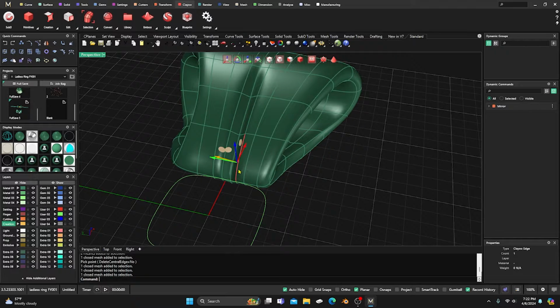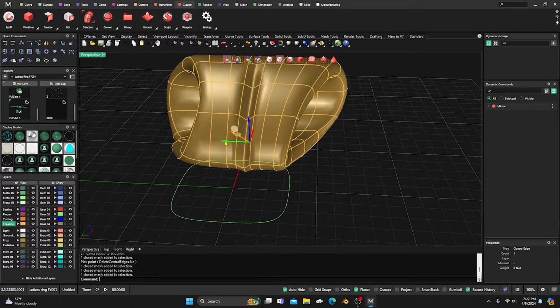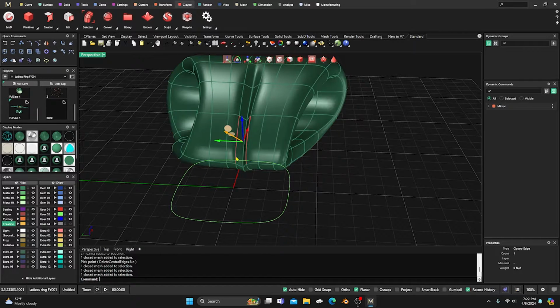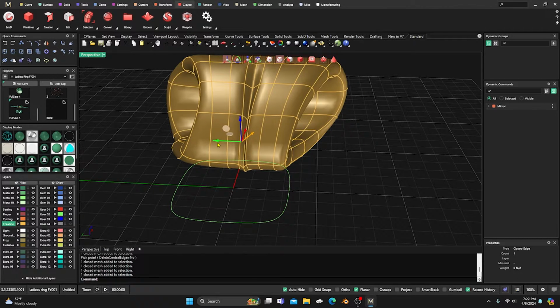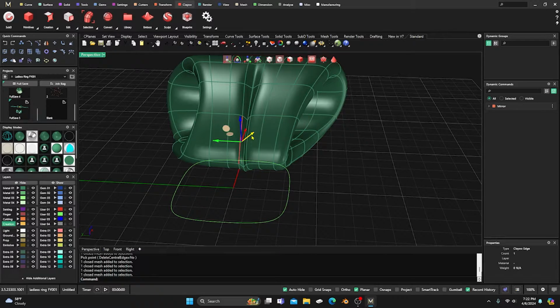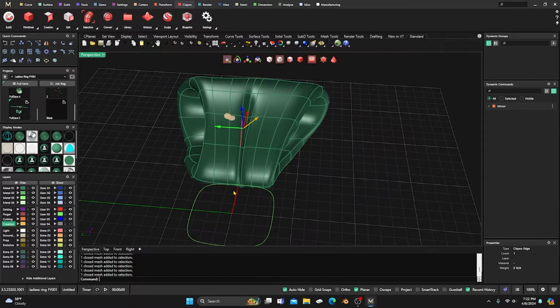Then I'll grab this one over here and move it over this way a little, so we get a little pinch action going on in there. I'll do the same thing to this one just a little bit, not as much, and this one a little bit so that it goes up like that, right?